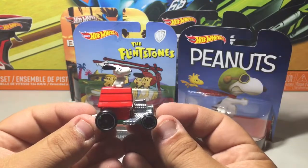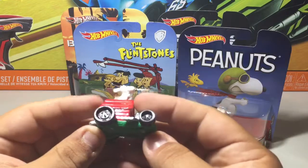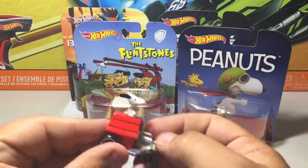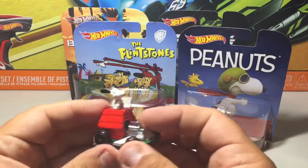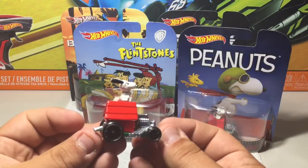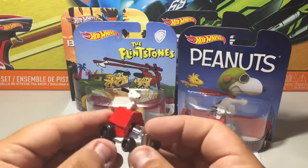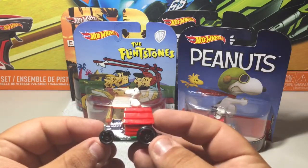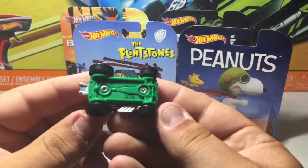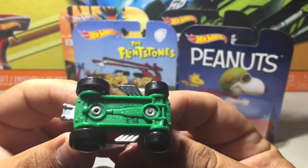So this is an metal top, like the doghouse is metal, and the front engine part is metal. He's rubber, and these feature plastic tires with a plastic base. These are in the main line though. I can't remember what case they were out of, but they were released. Get some information on the bottom there.